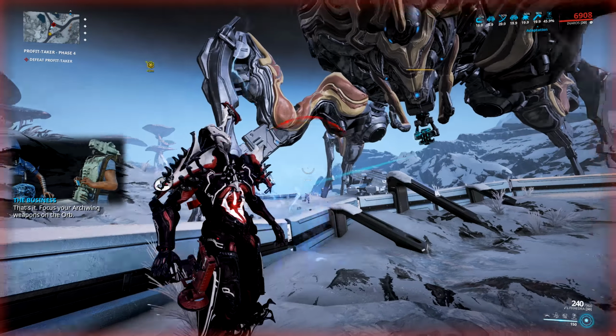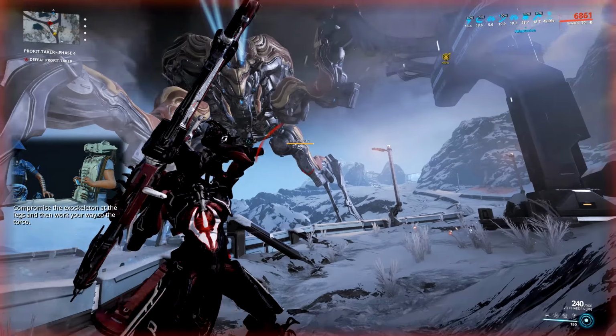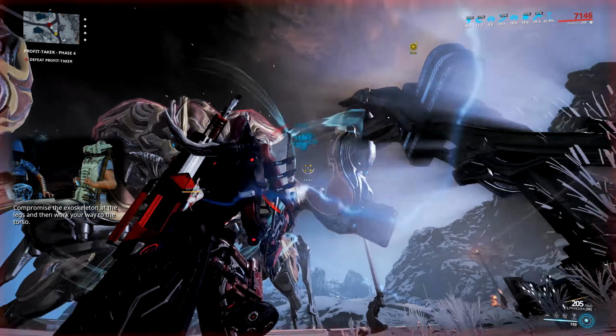Focus your Archwing weapons on the orb. Compromise the exoskeleton of the legs, and then work your way to the torso.